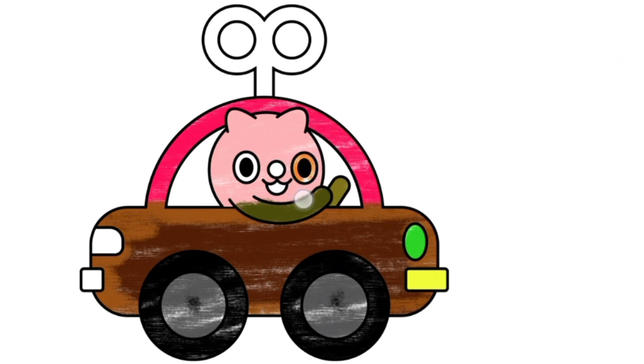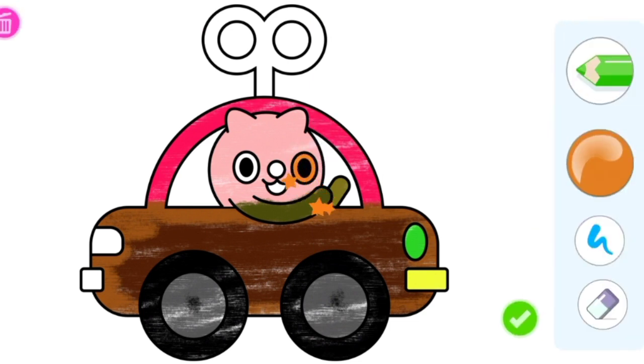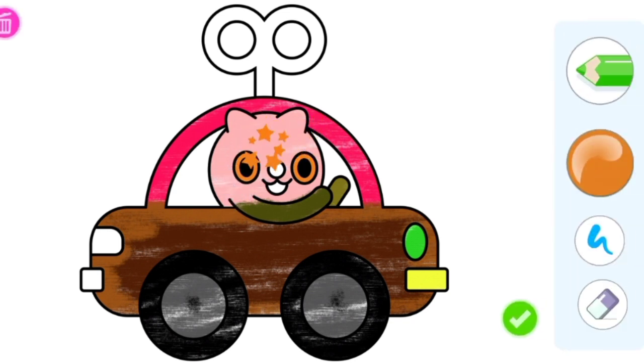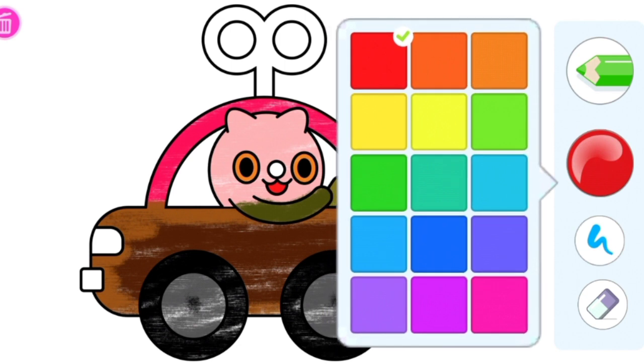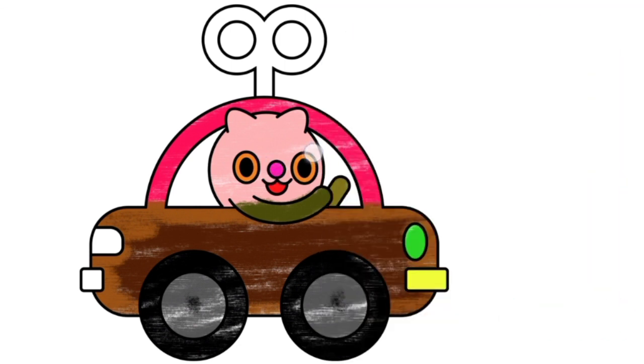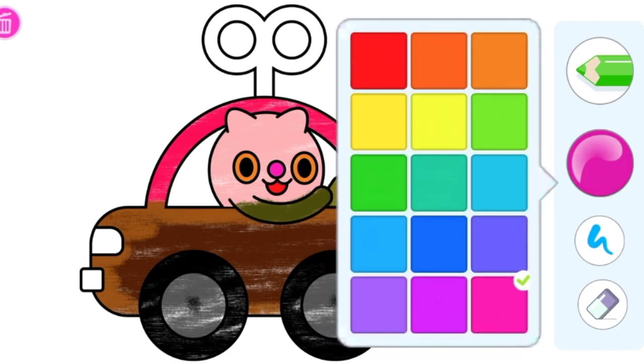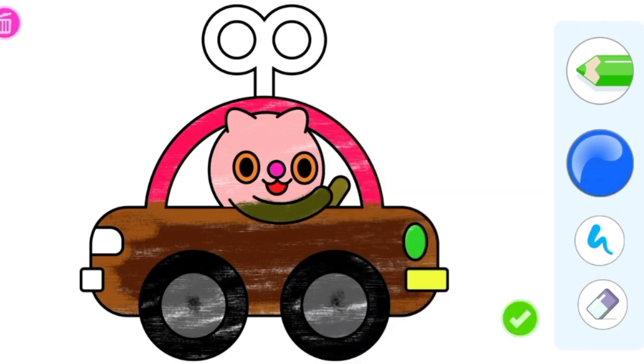Our baby's color is almost done. The baby's eyes color is orange. We give the orange color to the other eye. Then we color the baby's mouth in red and nose in pink.